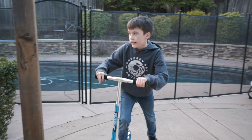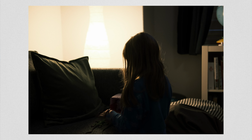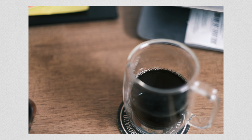This camera is awesome. Video is awesome, and the stills are pretty awesome too. I'll have some of those pictures up throughout this video, I bet. So you'll see that they're sharp, but I was also using the classic negative sim, which I've been really obsessed with. It just looks so neat. It's not accurate, but it's very filmic, I guess. It's not accurate colors, but they're neat looking.